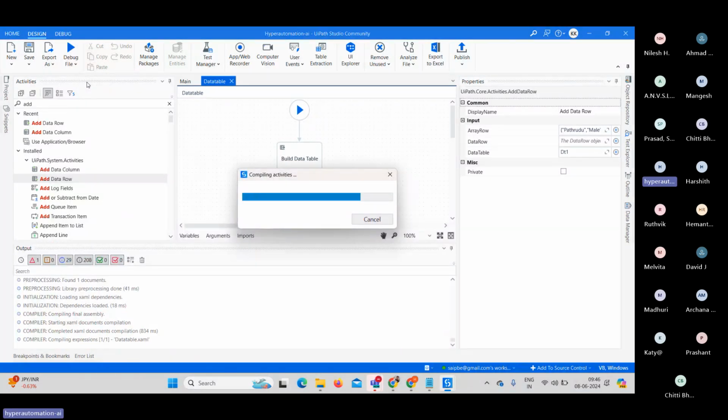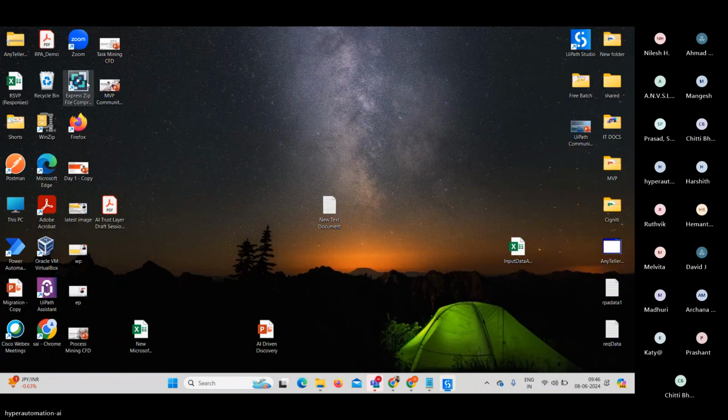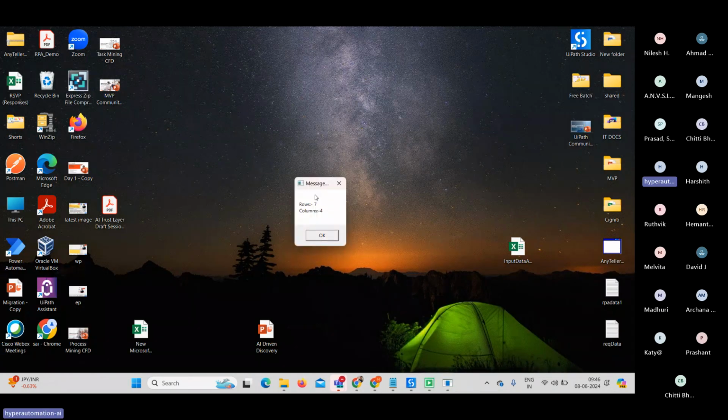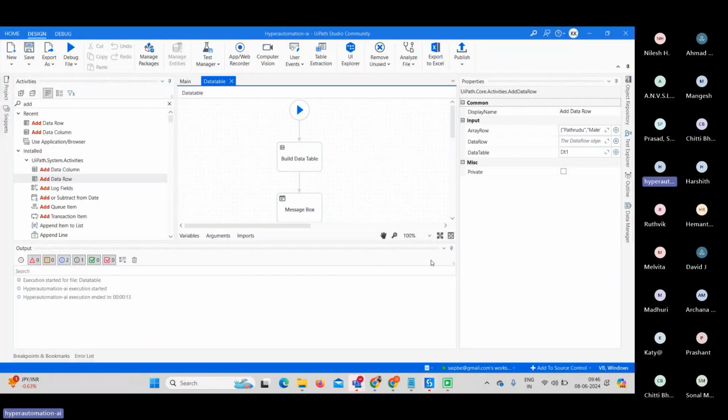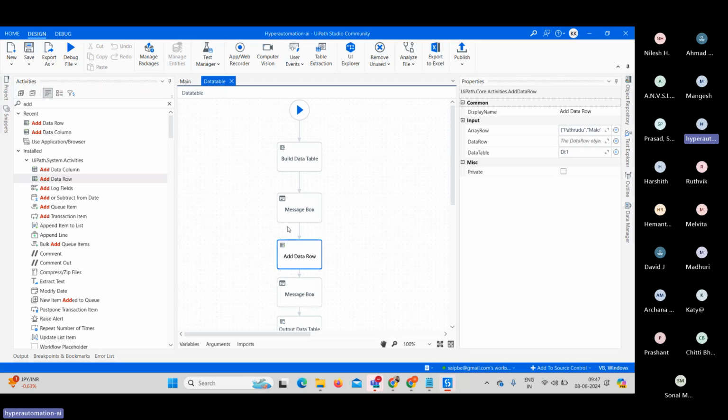We had 6 rows earlier, and now we have 7 rows after adding the data. The added value is Hyderabad. So this is how you can add or delete data.